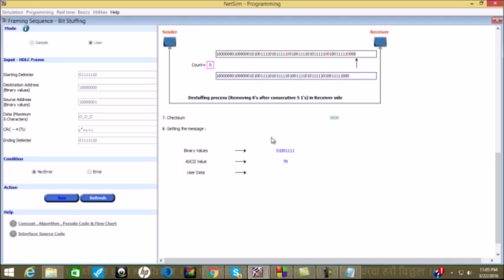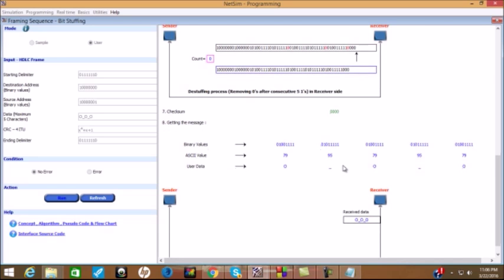The net checksum is calculated again, and now the binary to ASCII conversion happens, and you can see that the received data over here is again the same as the data which is sent.